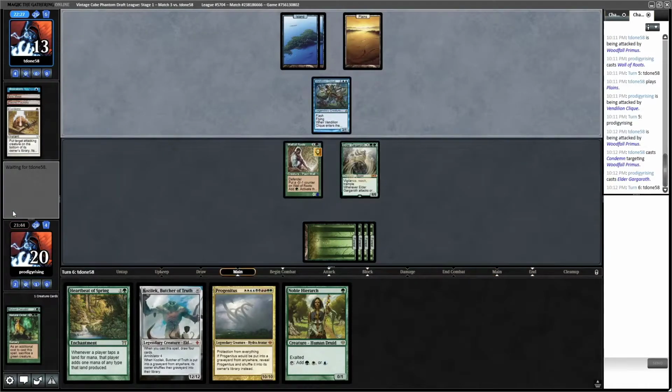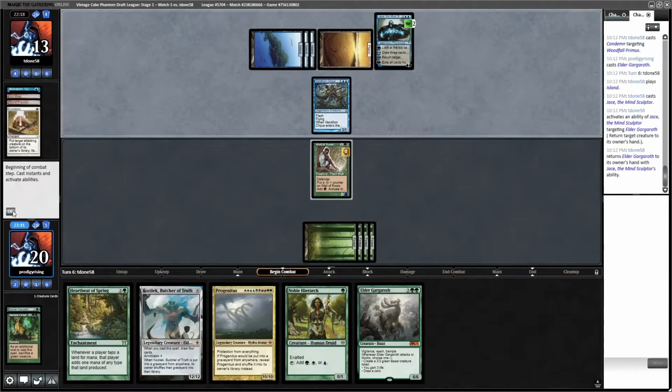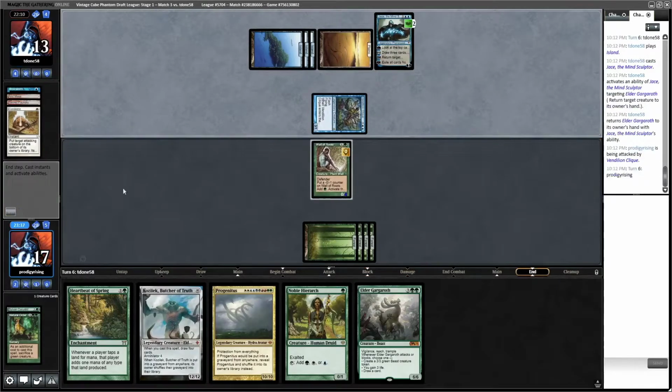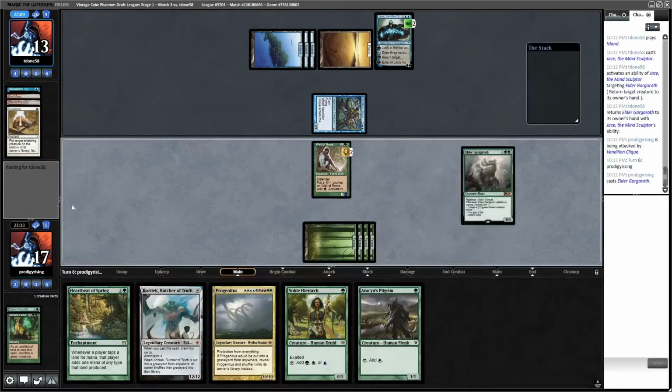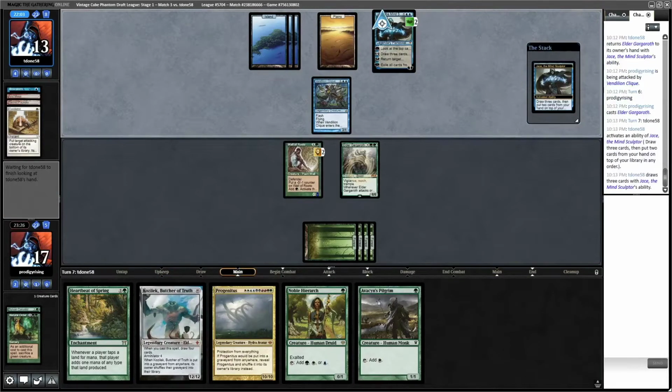But now I have a Gargaroth, and now I'm about to make the biggest mistake I make in this. So they, no, not yet. I'm about to make the biggest mistake. So they Jace, and I'm like, am I really going to have to sit here and just keep playing Gargaroth, getting it bounced? So they don't bounce it, and I'm like, oh, that's interesting. That's an interesting thing that you left me with my Gargaroth.